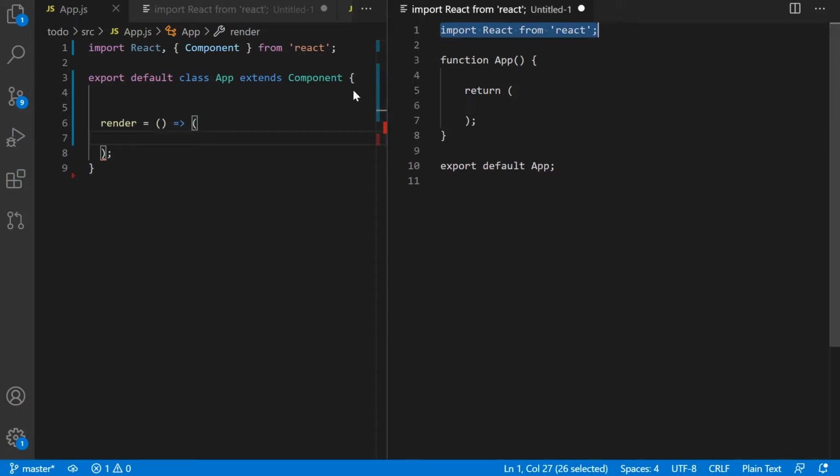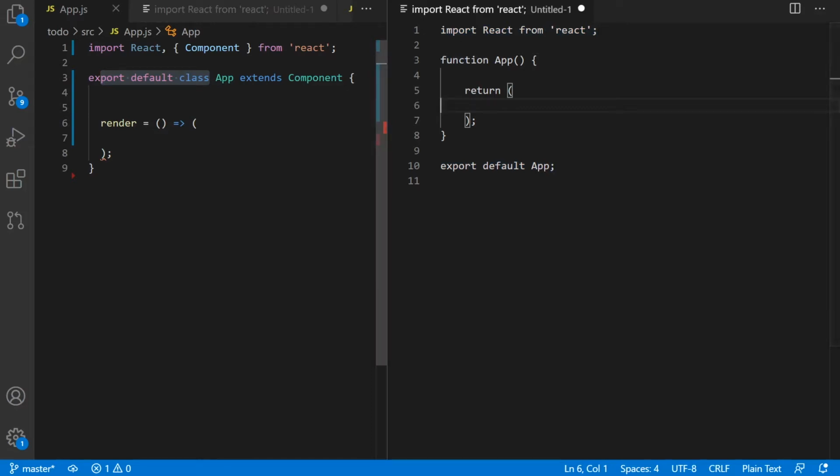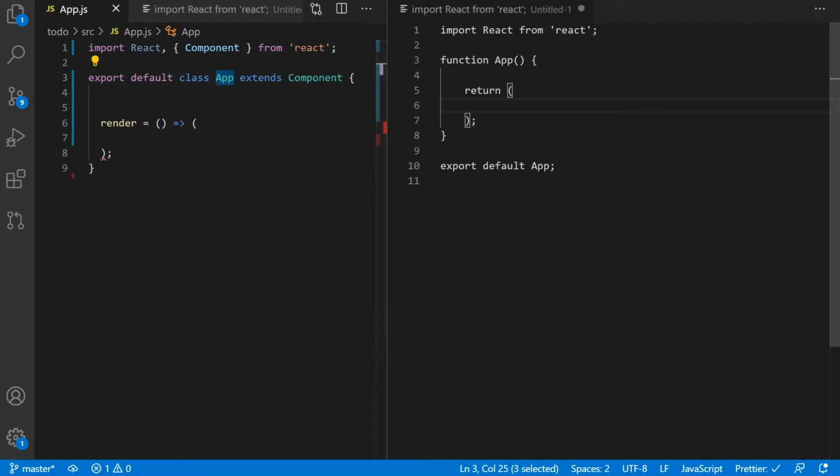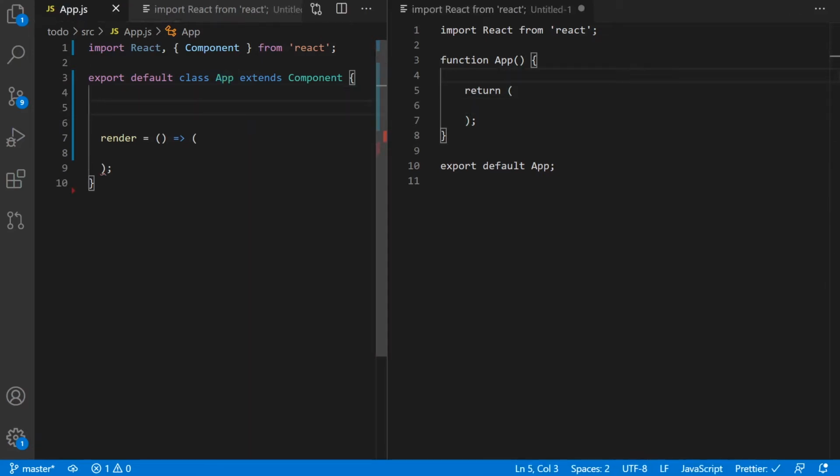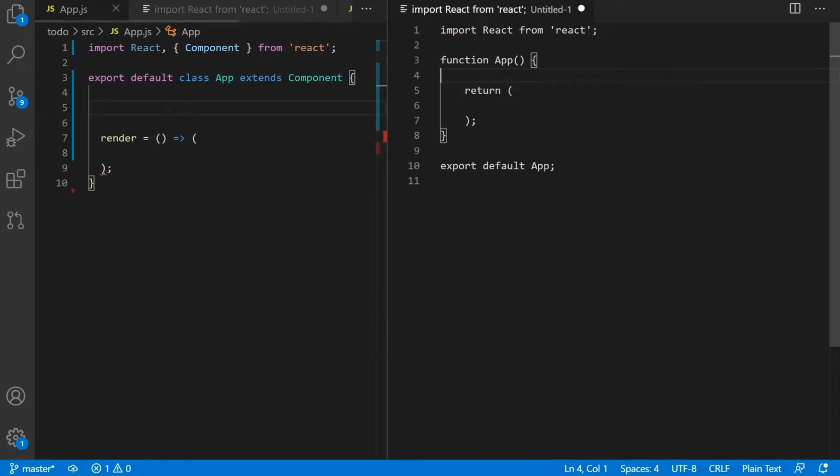Now we could put the export like it is in line 3, or we could put the export up here. We've just put it at the bottom. So on the left-hand side we define the class. The class is called app. And on the right-hand side, we're just using a function. So we just say function app. In this section we add some of the functionality of our class or our function.